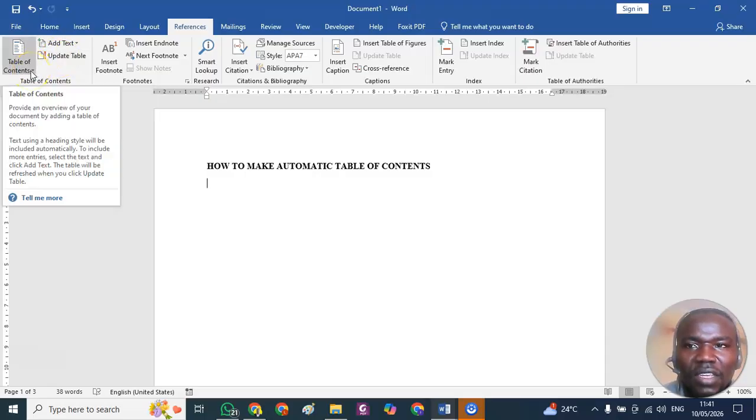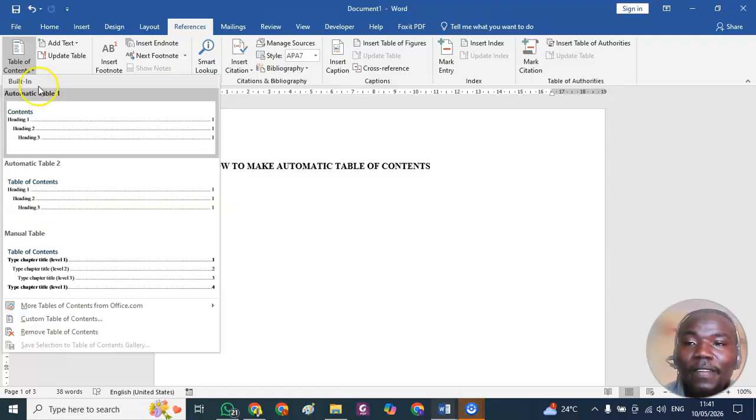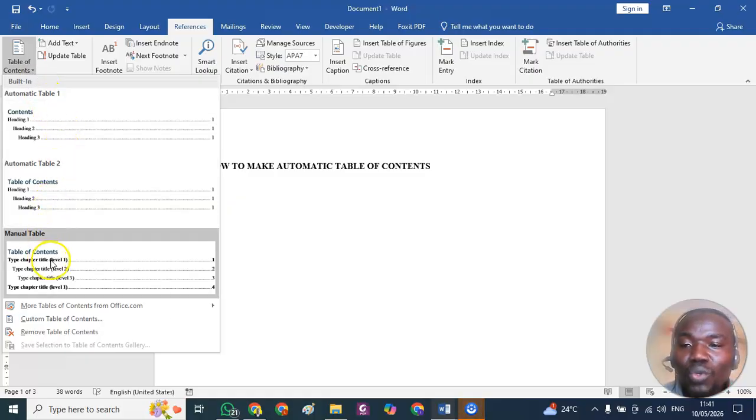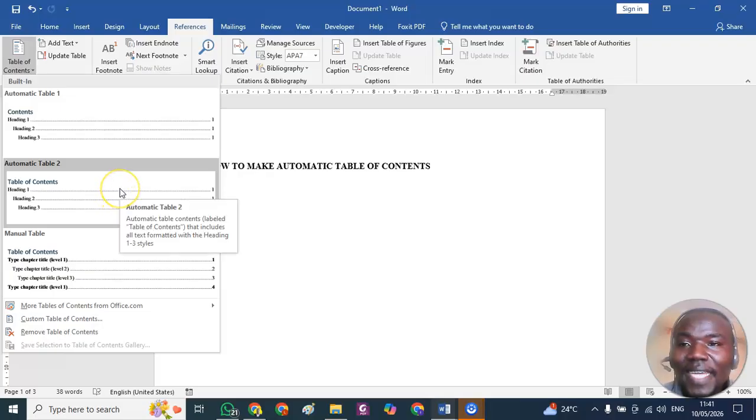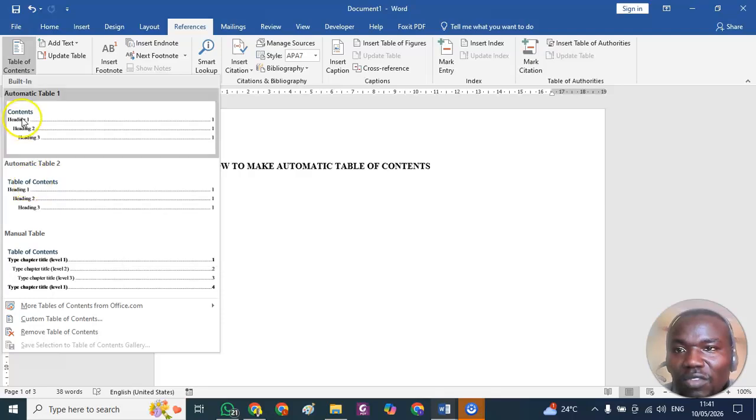So here you click here, and when you are there, you can now choose which type of headings you want. Is it automatic table 1, automatic table 2? And what's the difference between automatic table 1 and automatic table 2? Probably it comes out in terms of, you see, this one here is written table of contents, this one is just written contents.